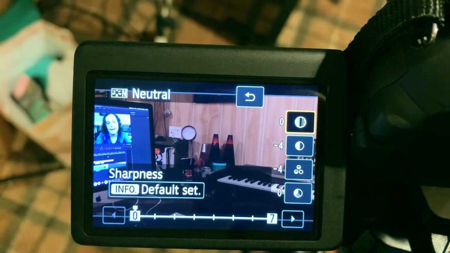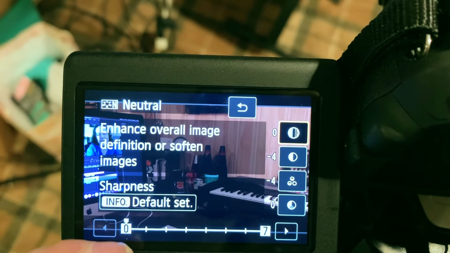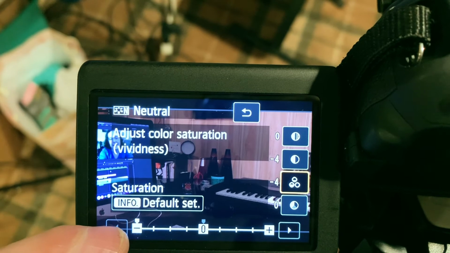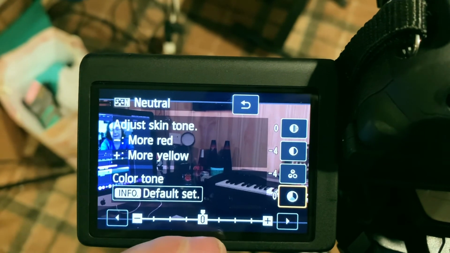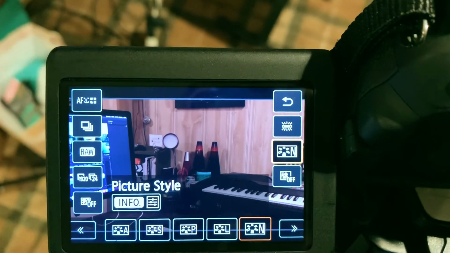When you hit neutral, there's going to be an info, kind of a little button above that, and you're going to select that, and that's going to give us even more flexibility on adjusting these settings within this setting. So we're going to take these settings and we're going to bring them all the way down to the left. These are either going to be negative numbers or zeros. And the only setting that we are going to leave alone is tint, because this is either going to make your footage really, really green or really, really purple. So we're going to leave that right where it is. Everything else should come all the way to the left in those negative numbers and zeros. And this is going to give us a really, really flat, neutral look, hence the name neutral.